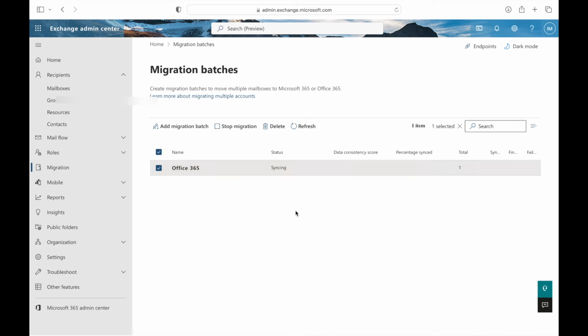It will take some time to migrate all the emails, depending on the size of your Gmail account. This is normally dependent on that. So we can click refresh from here. It will take some time to migrate.